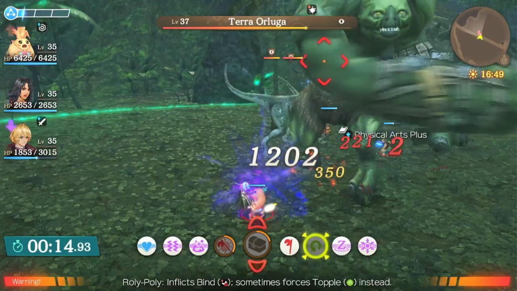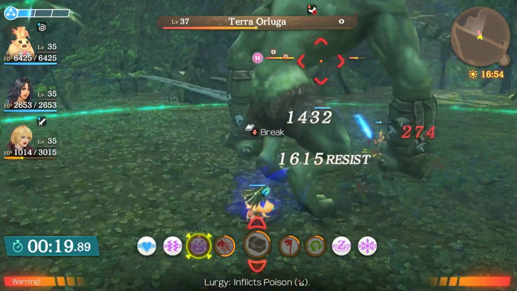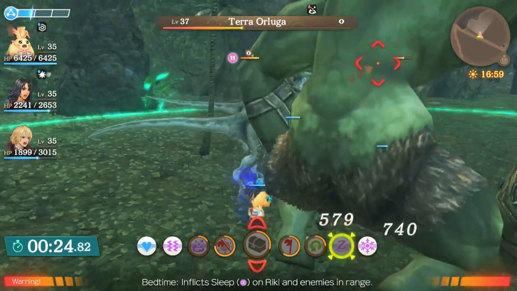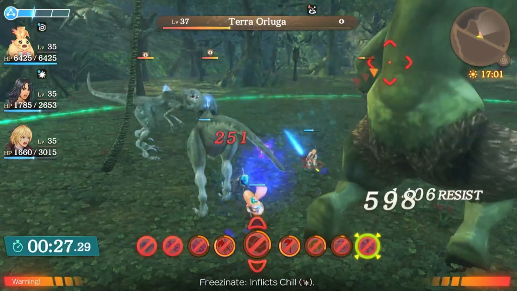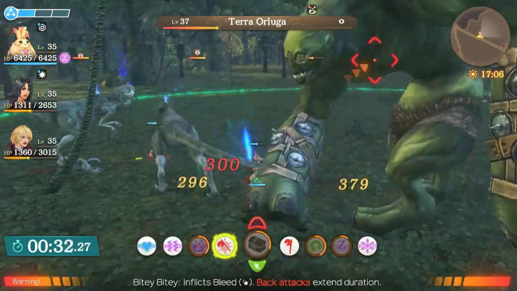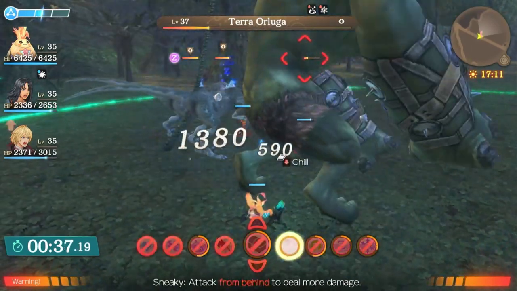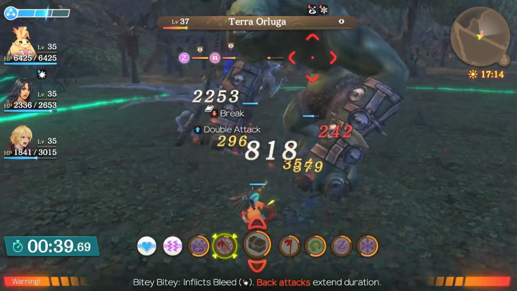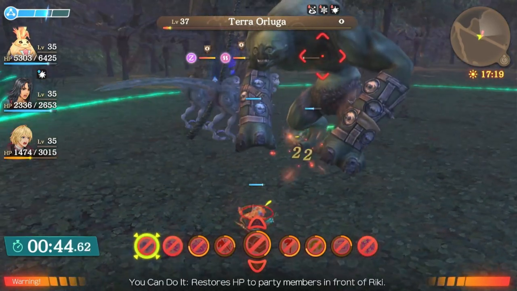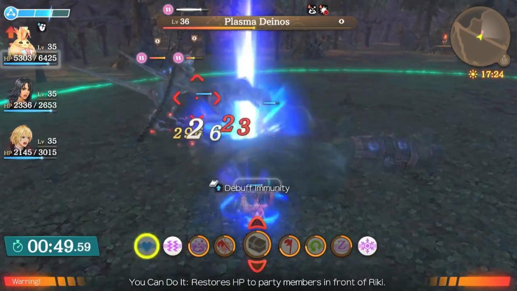Why are you focusing on me? Go away. Wait. Inflict sleep on Riki? Oh, god damn it. Well, whatever, my rifle's getting hotter. Neat toe! Riki, get the hell up.